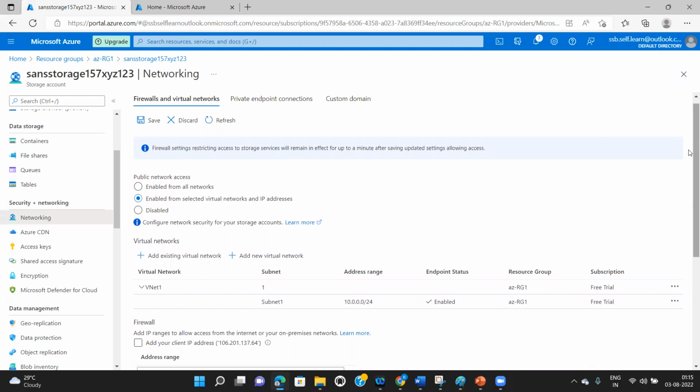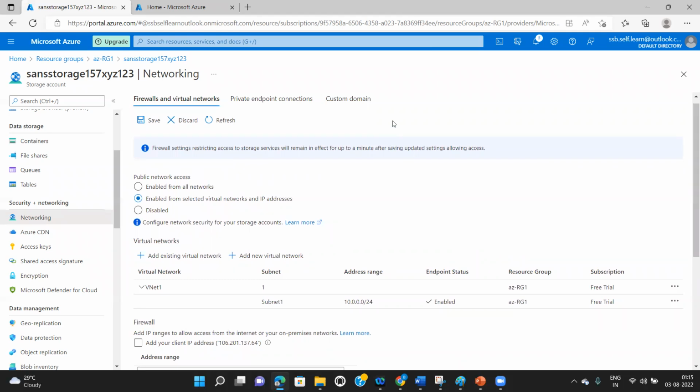But after doing this, the communication from any resources created in subnet 1 to the storage account will happen via the private IP address. So that's the use of service endpoints.